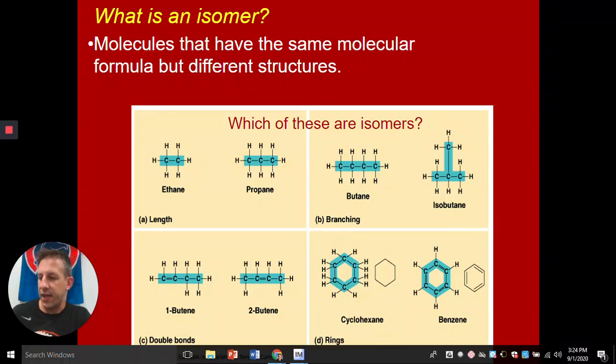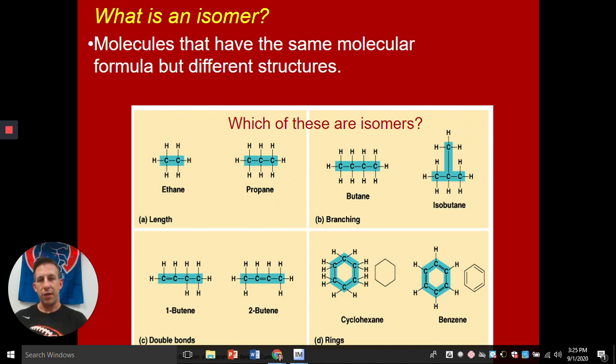All right, back with the second half of chapter 4. In the previous movie, I had talked about the different variations on carbon skeletons, these hydrocarbons, and the fact that carbon as a molecule oftentimes lends itself to being able to have these variations. Now we're going to talk about even more subtle variations within similar chemical formulas.